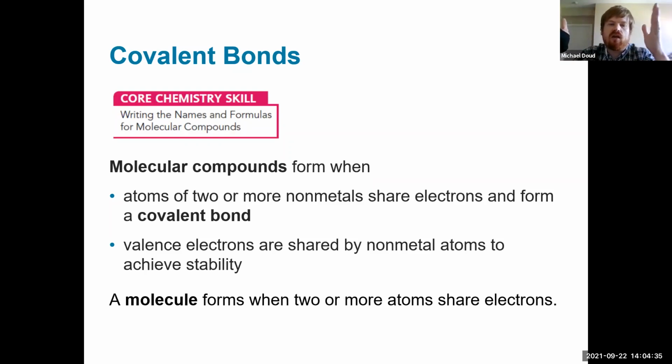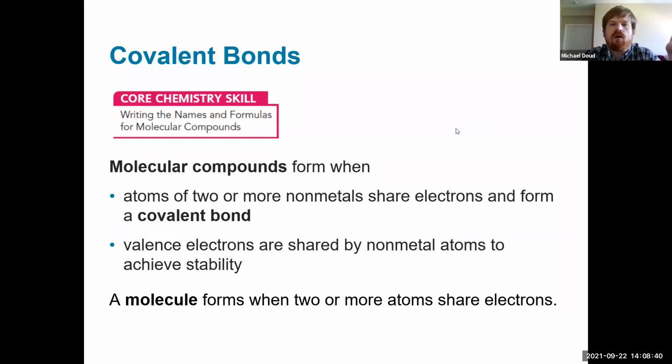This is in contrast to an ionic bond, which, remember, is purely based on charge. Once this covalent bond forms, that's when we have a molecule. So when we talk about a molecule of water, what we're saying is we have a molecule of 1 oxygen atom with bonds to 2 hydrogen atoms. That's H2O, hence the word molecule.